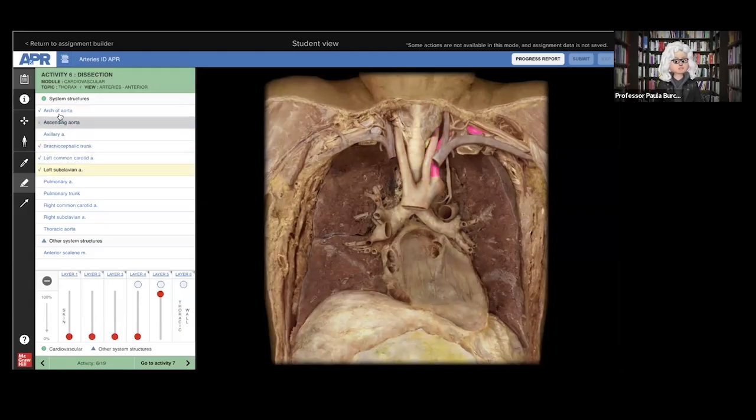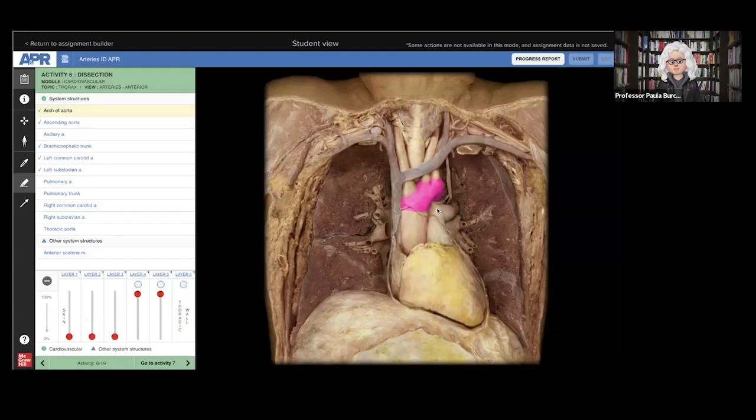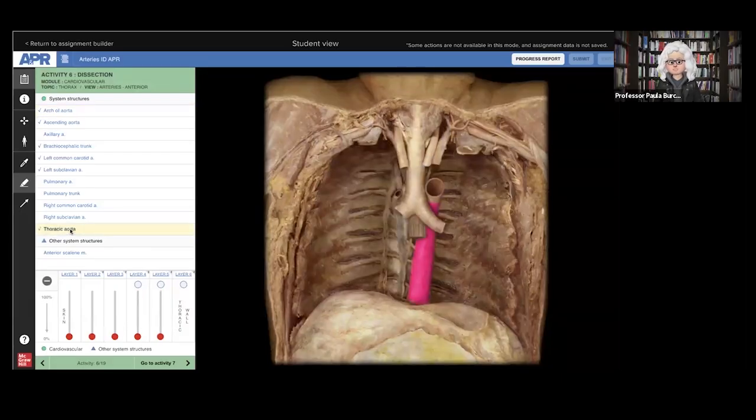If we go back to the aortic arch and we follow that aorta as it goes posterior to the heart, it will be called the thoracic aorta. So we've removed the heart here, and this right in here is going to be the trachea, and these are the primary bronchi. So you've removed the heart, and you can see this is going to be posterior to the heart. So the thoracic aorta.